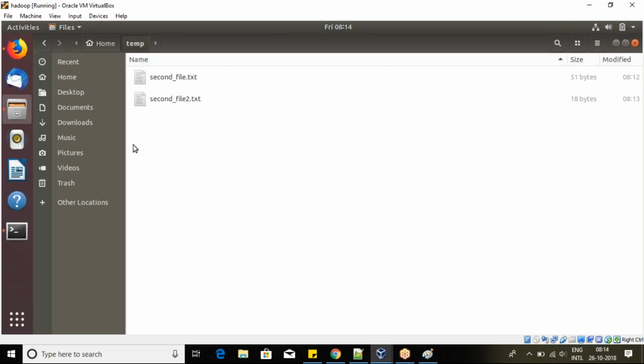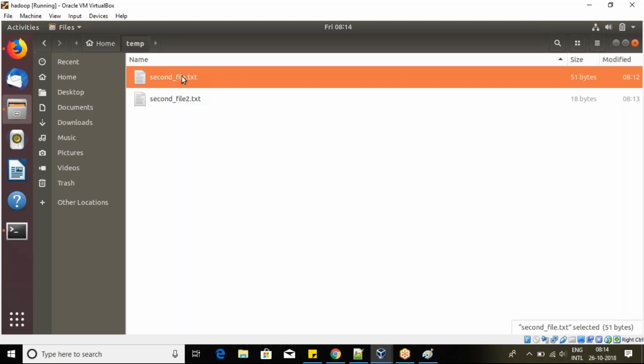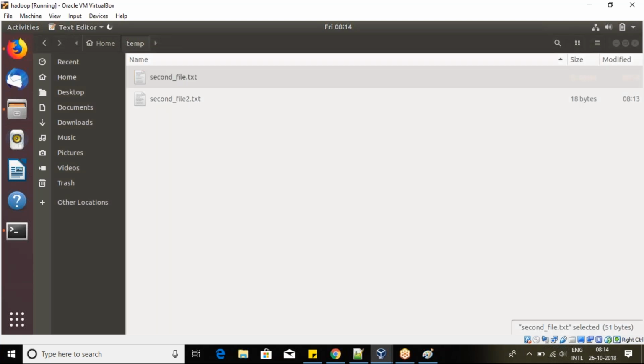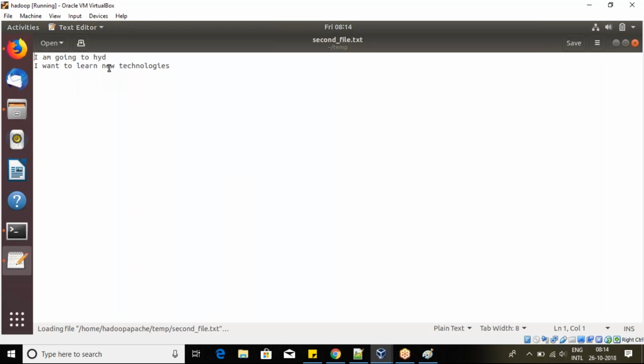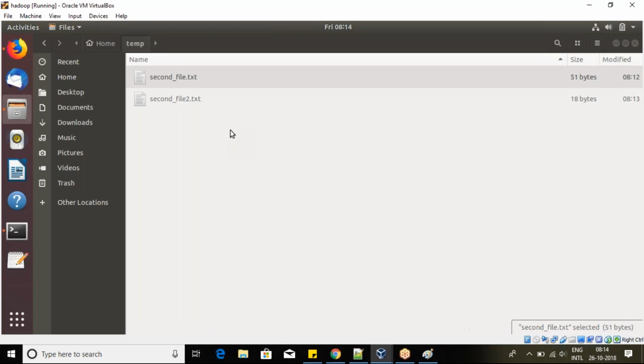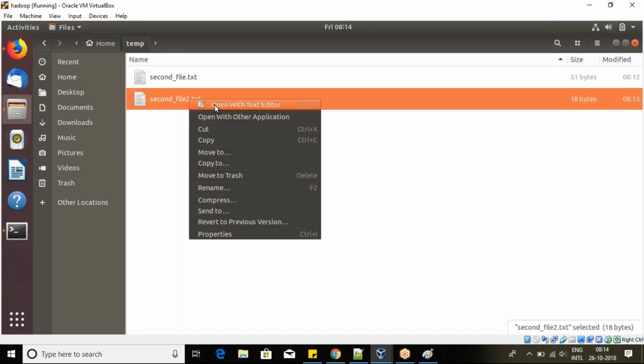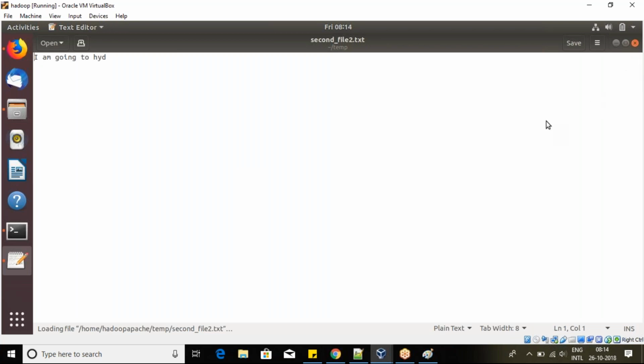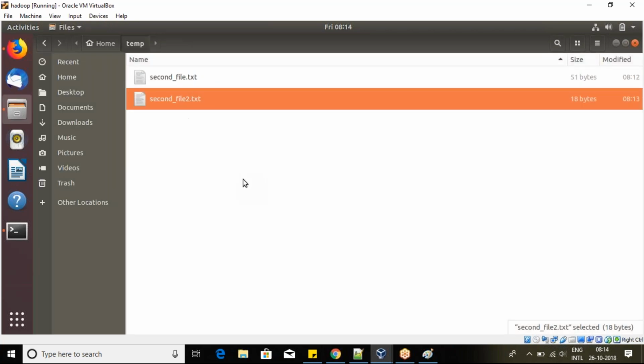Okay, so if you observe second_file.txt, it is having the text: I'm going to Hyderabad. I want to learn new technologies. Now second_file2.txt: I'm going to Hyderabad. So this is the content we're having in both of these files.